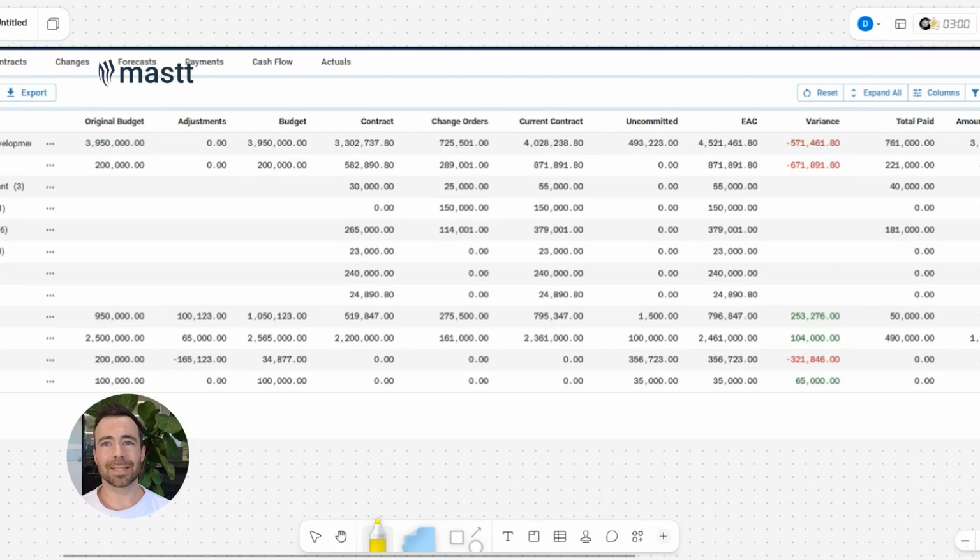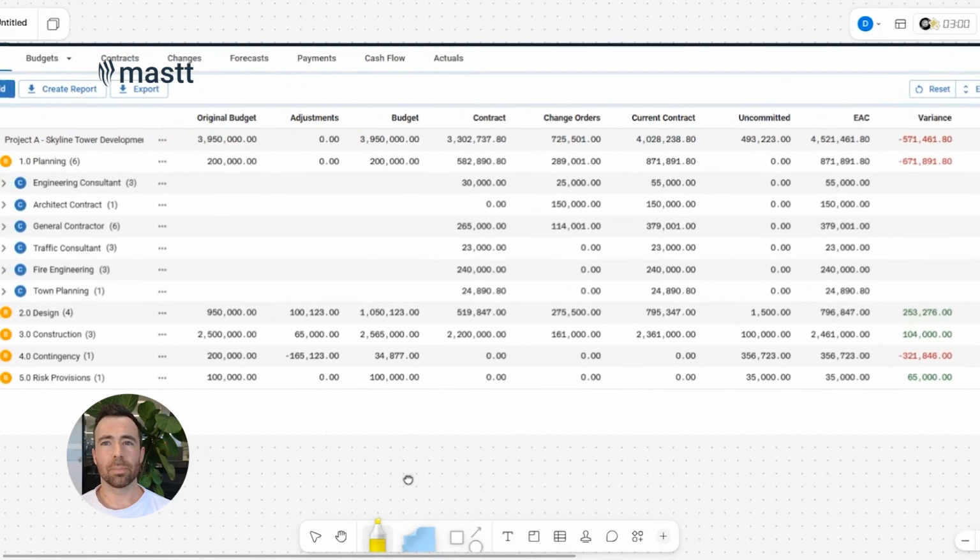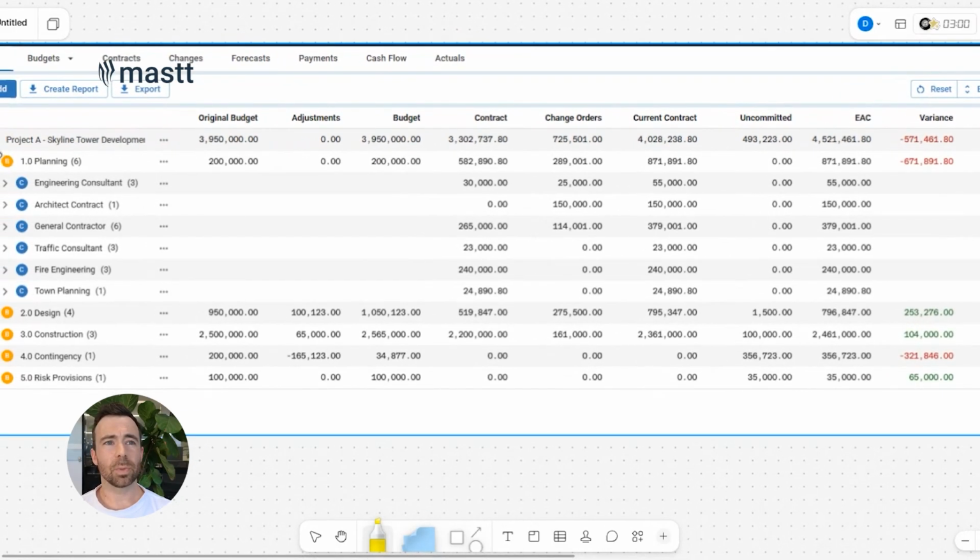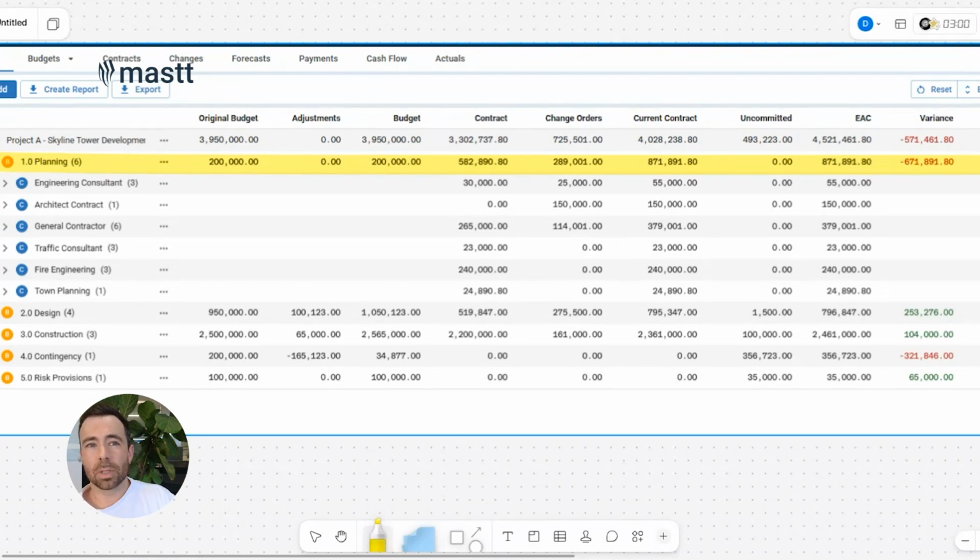So let's have a look now at the second thing I would be looking at, which is the budgets and the packages line by line. So the first budget we have is the planning stage budget here. This row is highlighted yellow and has a budget of $200,000, but an estimate at completion of $871,000. So this is where the blowout has occurred. Our planning costs are way over what we had budgeted, and we are $671,000 over what we had budgeted for that item. And that's where the bulk of the issue has come from.